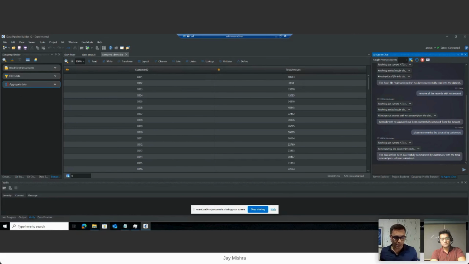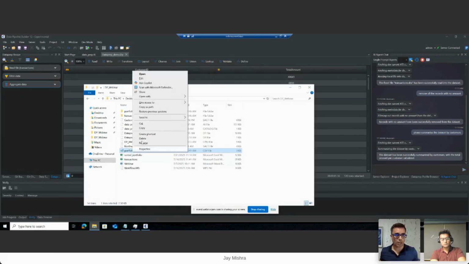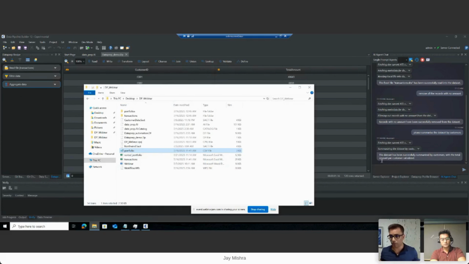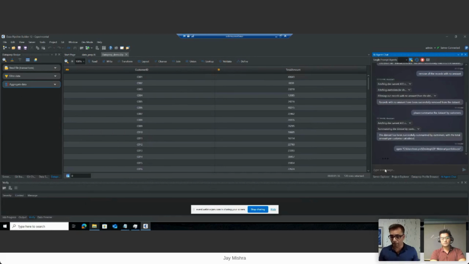So I'm going to go ahead and say that, okay, hey, now I want to work with my portfolio data. So what I'm going to do is ask for the same thing, open my portfolio data. So I'll ask, open the CSV file. Again, the same process. It is going to go and read.